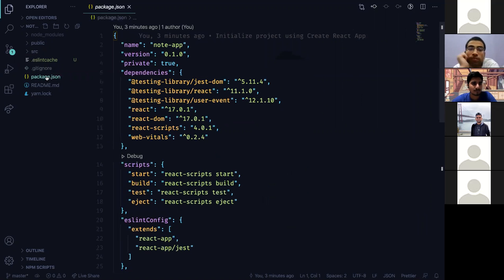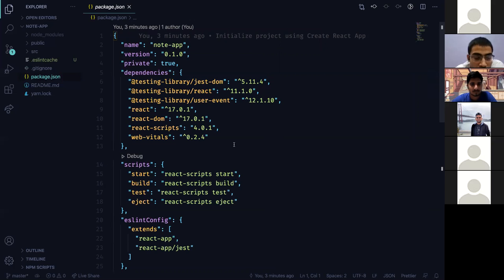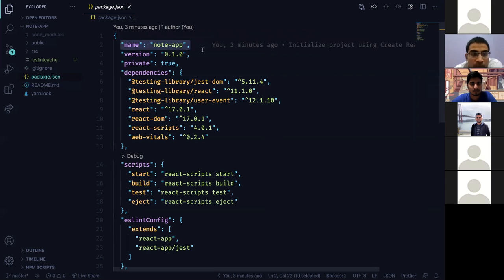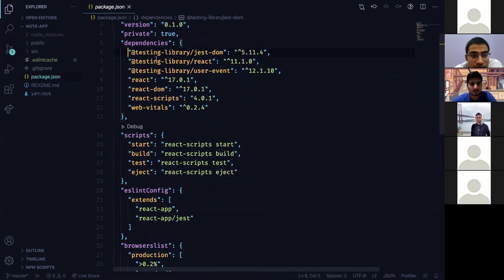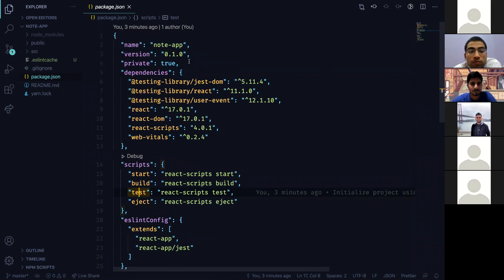Then we have package.json. So this is the main entry point of our app. It defines all the packages which we have installed, some info about our application, like what is the name of the application, what is the version, what are the dependencies or packages we have installed, and different scripts to run. So we run npm start. What npm start does is it will run this command in your terminal. So these are kind of shorthands you can define for different commands to run, and it contains all other configuration for our app. Whatever you want as a configuration, we can add it to this file. This will also be modified when you are deploying your project on GitHub.